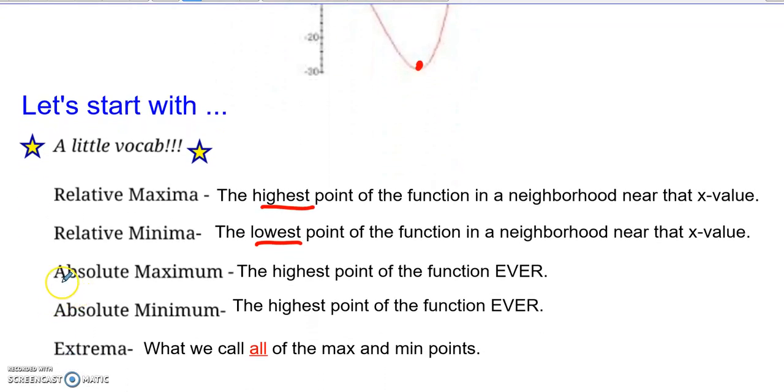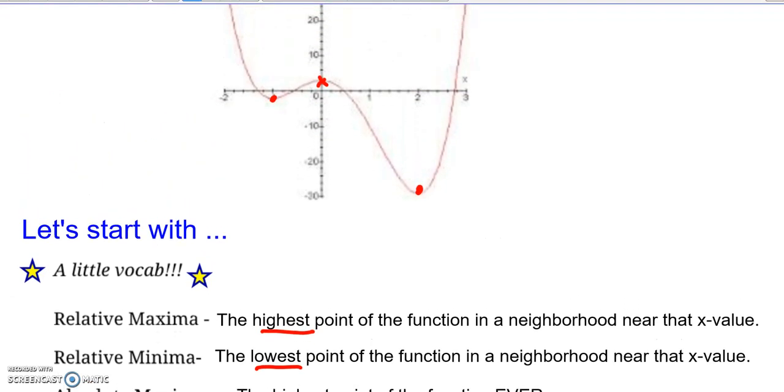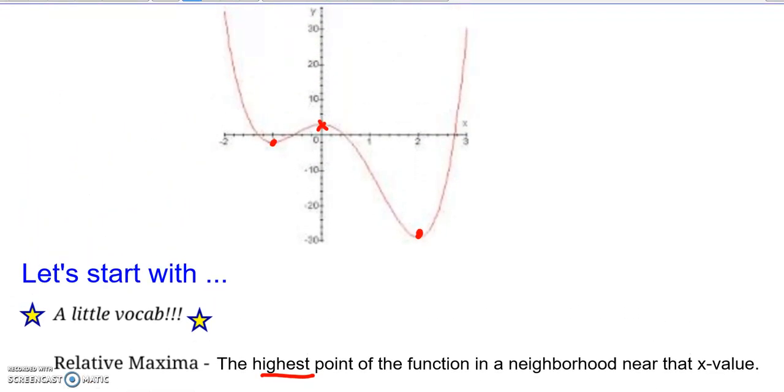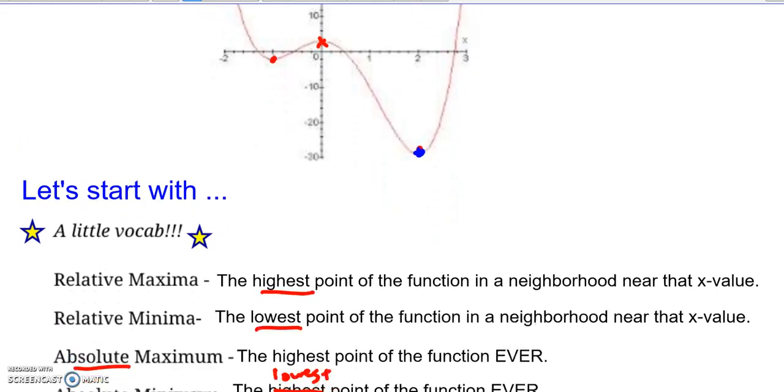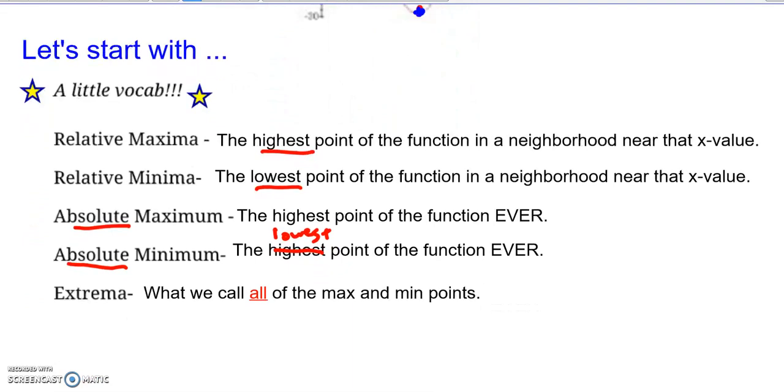However, we also have what we call absolute max and mins. This is the highest, and there's a mistake here. This should be lowest. I apologize for that. The highest and lowest point of the function ever. So when you're looking again at our graph here, the absolute min would be, let me switch colors here, this point over here, that is the absolute minimum or the lowest point of the entire function. In this case, we do not have an absolute max because it continues on indefinitely to infinity, and when you're talking about the highest point, we do not have one.